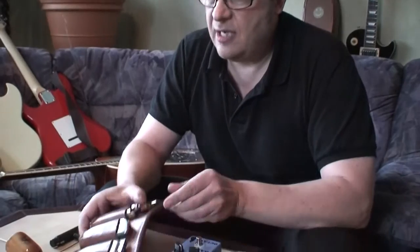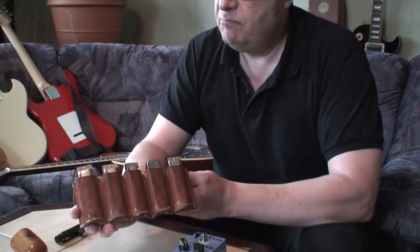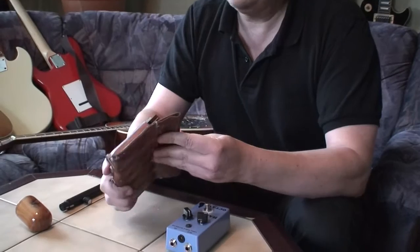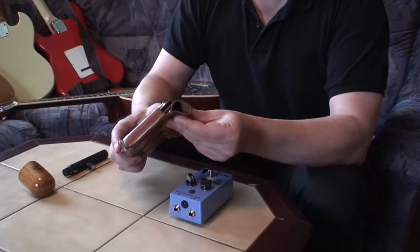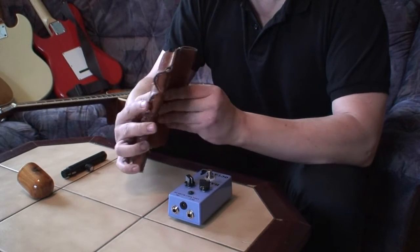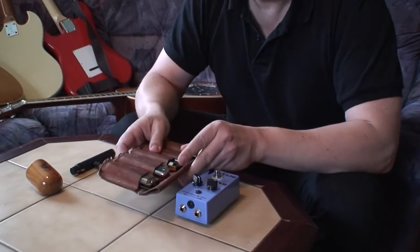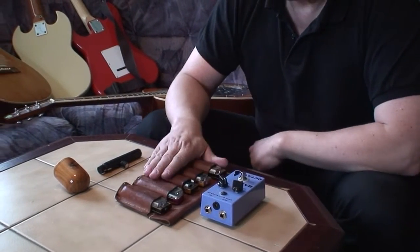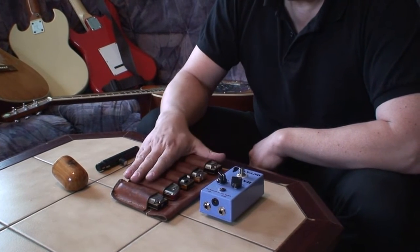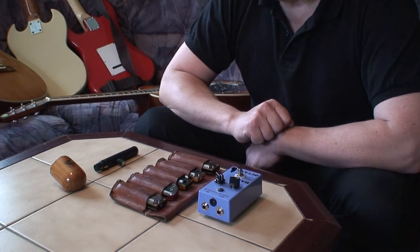This little device is just a normal harmonica holder, as you can see. I made this many years ago and it's pretty smooth because you can put your leather belt through it. You can have it on stage and switch your harps to the keys that you are actually playing in, without turning your back to the people and the audience.